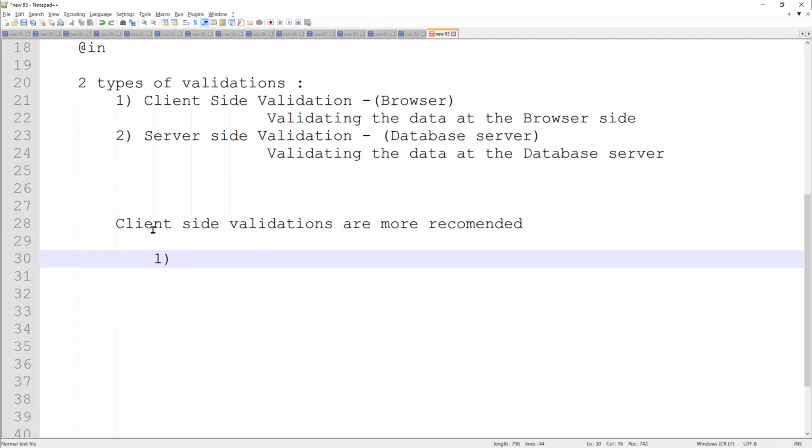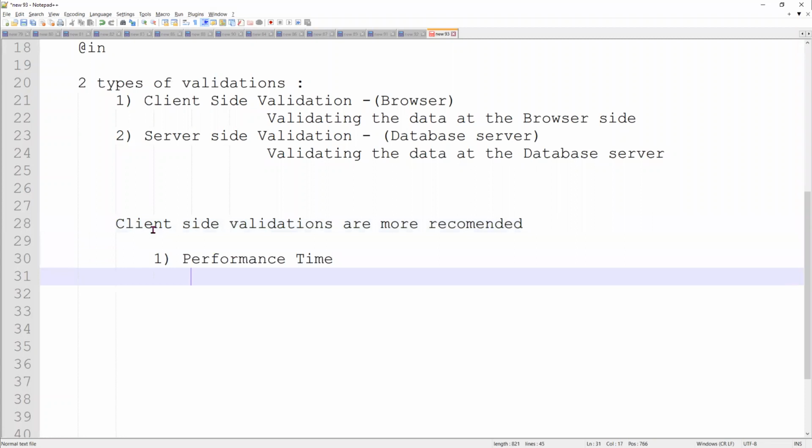If it is done at the server side, it will take much time. The response time will be longer and the load will be increased on the server side. So performance time is high. If I do client side validation, it reduces the number of server calls.